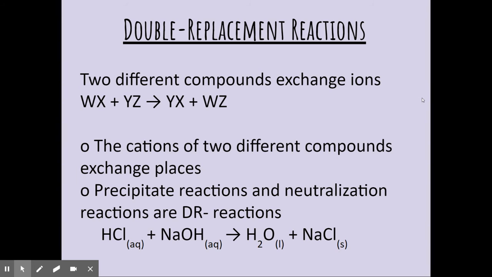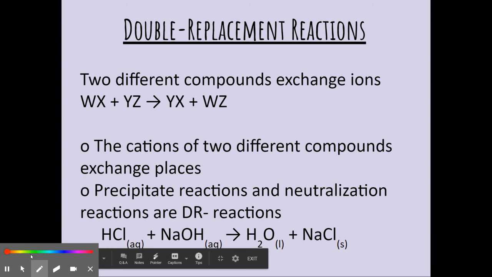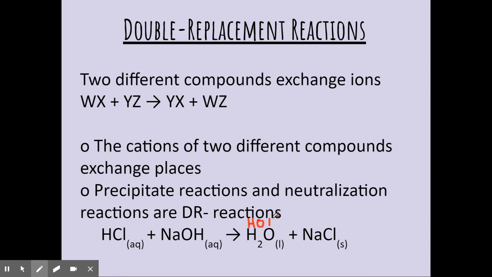So hydrochloric acid and sodium hydroxide, where are my metals? My hydrogen and sodium. When I make new products on the other side, I'm just going to make sure that I switch their places. So now hydrogen is with the hydroxide and sodium is with the chloride. Now to remind you, you're probably thinking, huh, where did hydroxide go? Water can also be written as HOH. So here's my hydroxide and here's my hydrogen. I took hydrogen from here, put it with my hydroxide, took sodium here, and put it with my chloride. So I just swapped the two. All right. That's a double replacement reaction, just switching the two metals to be with two new nonmetals.